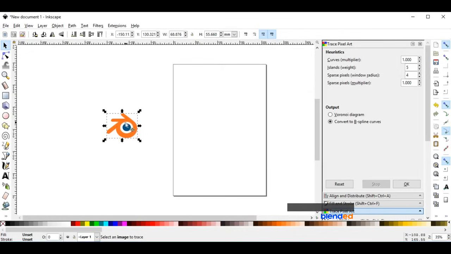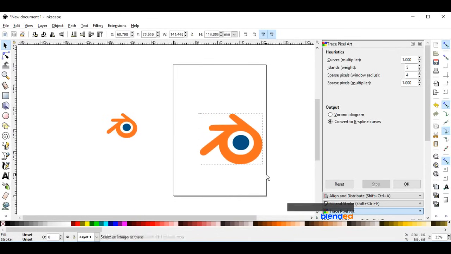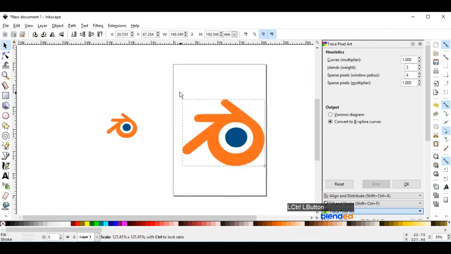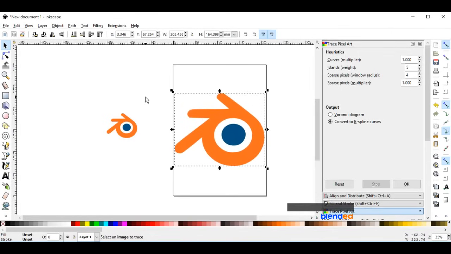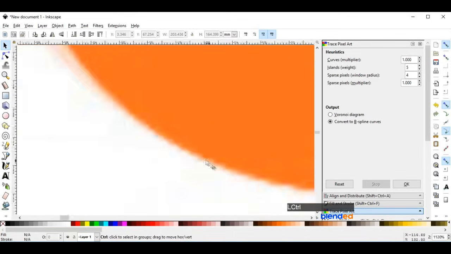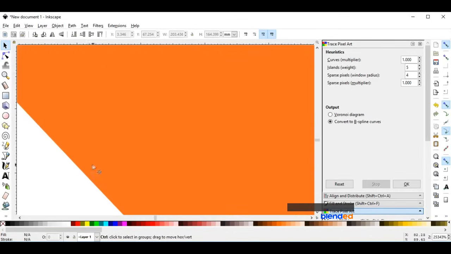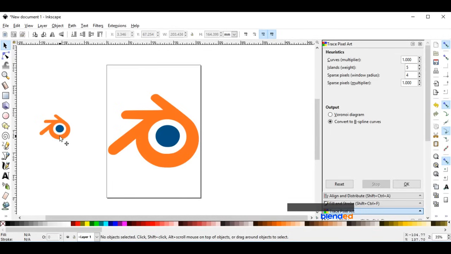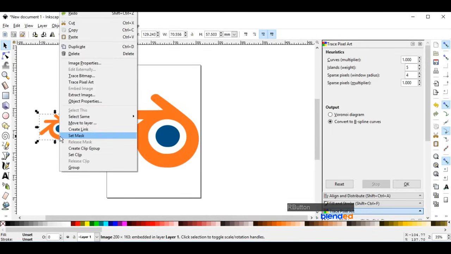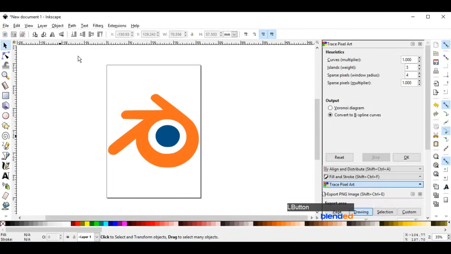Now come over here, drag the top layer, and move it to the center of the document area. Scale it by pulling the corner arrows while pressing the control key on the keyboard until its width fits the document's width. Now you can compare the old image and the newly created vector graphics, zooming in on them one by one. Now select the old image file, right mouse click on it, and click on delete to delete it.